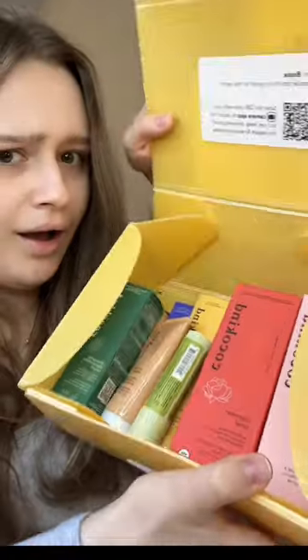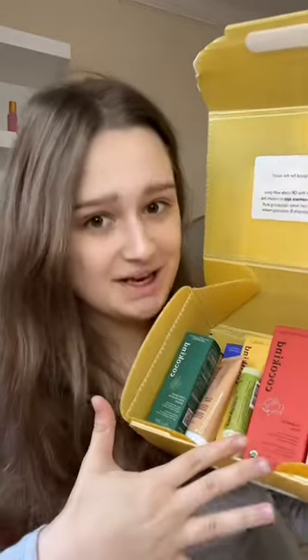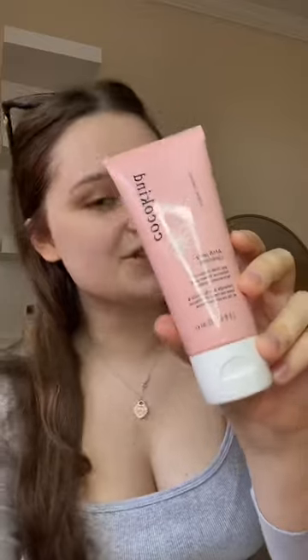Oh my god. Since I have yet to do my skincare this morning, let's try all of these products together. First we got their jelly cleanser — this is what the consistency looks like. This feels very gentle. This is the rose water toner. I love that it comes in the form of a mist. This kind of reminds me of the rose toner from Fresh. I can already tell you that I love this because I'm a sucker for face mist.